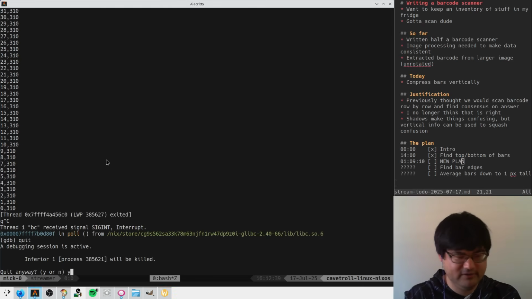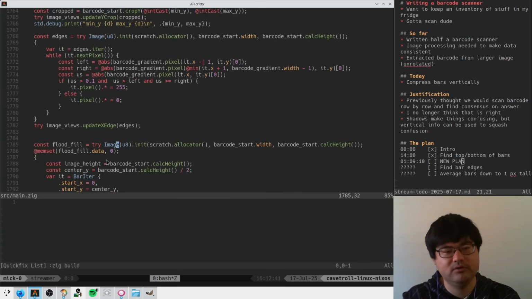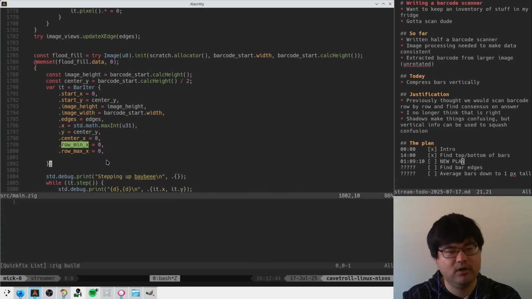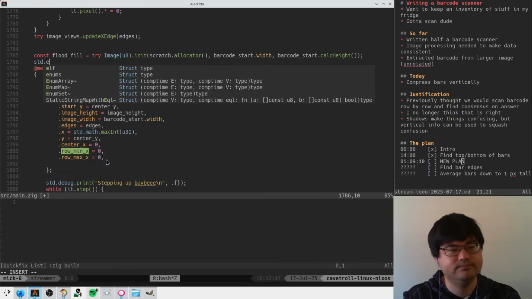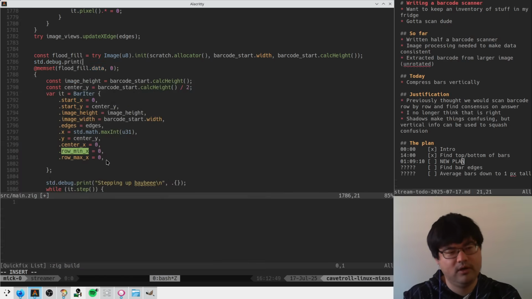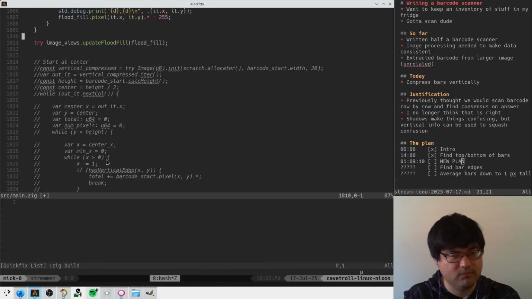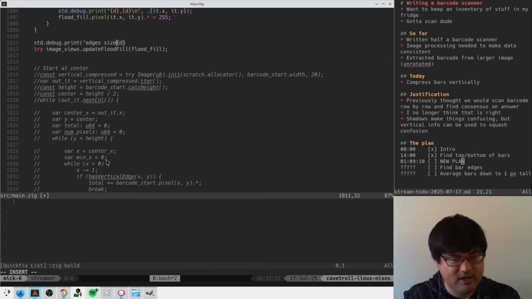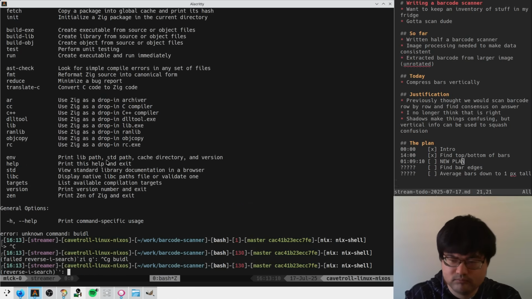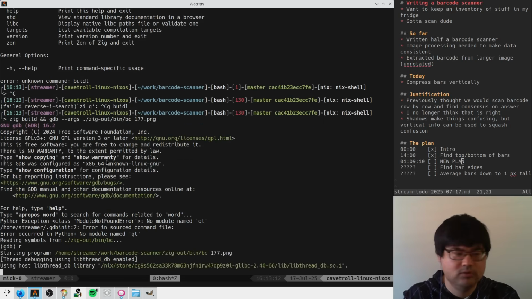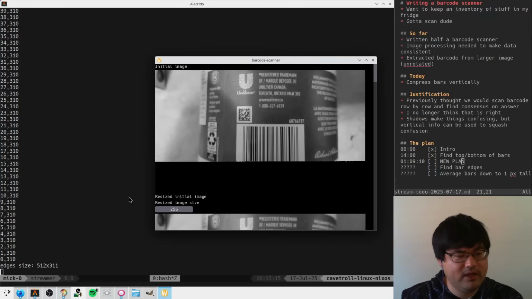What is the height of this? This is, like, I see log here. Edges, size. Alright, what's going on here? 311, okay.